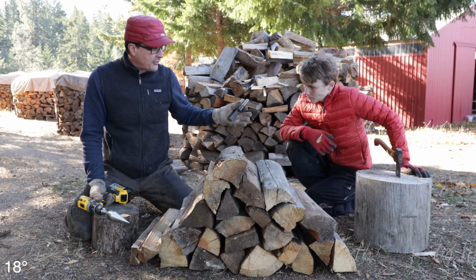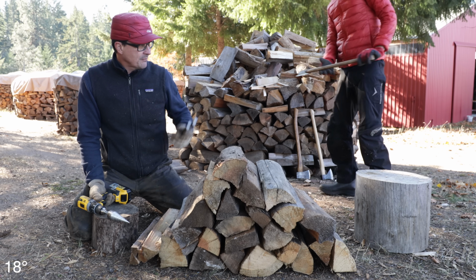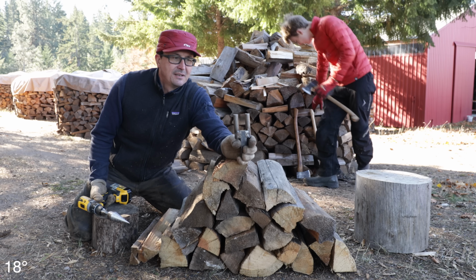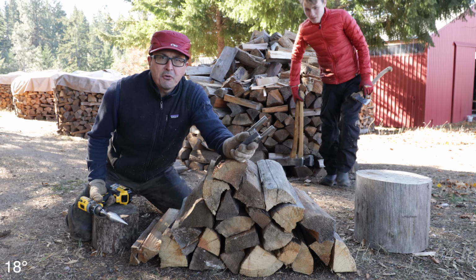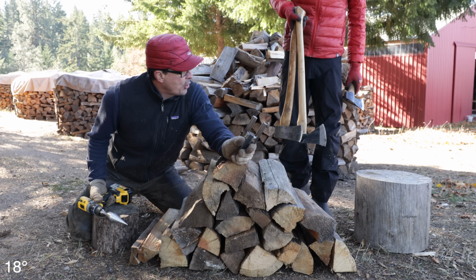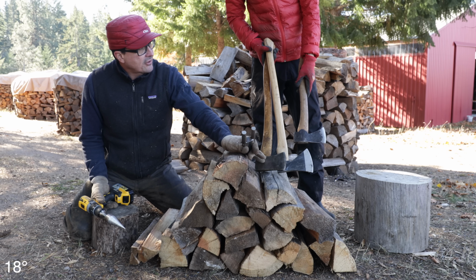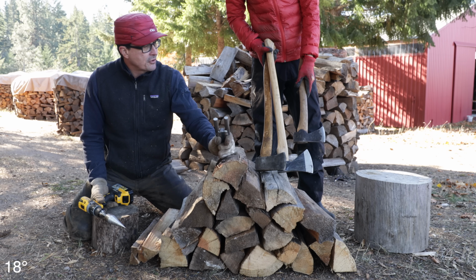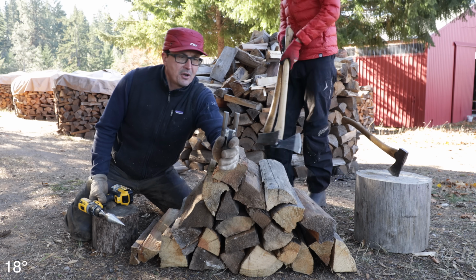Now I brought 3 axes out. Jack, you want to bring those over here and pick which one you're going to use? I'm going to use this one. You brought 3 axes out here. Yeah, so I brought the Granfors Bruk small forest axe, the Cold Steel axe, and Granddad's small boy's axe, and you can choose between those 3. Yeah, I'm going to choose this because it's the smallest. The smallest one. Okay.